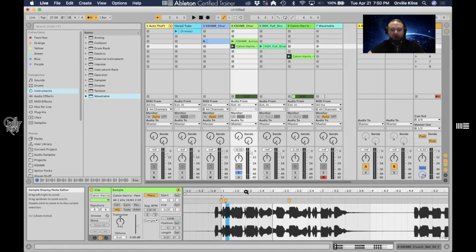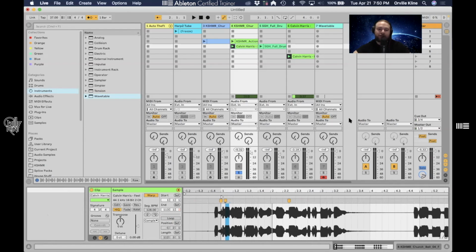Overall, in most cases, it's going to sound the smoothest out of all of the warp modes, so it works great on things like vocals or melodic instruments or things that are delicate. It takes up more processing power, but it automatically sets a microscopic grain size based on the frequency of the audio that it's analyzing. At least that's the best I can explain what it's doing.